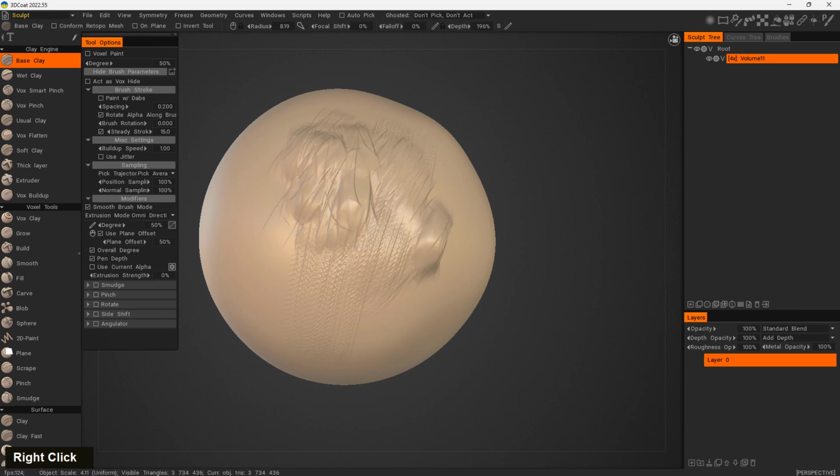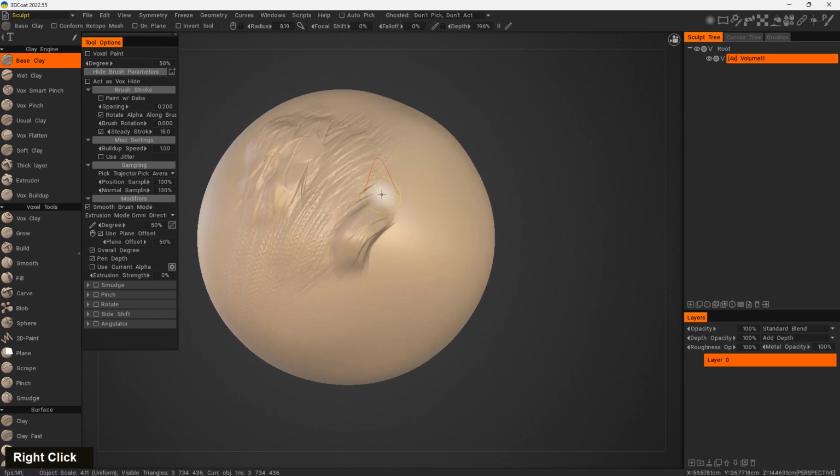So if I wanted to add fine details with the voxel sculpting, I need to go really high in subdivision level or triangle count. So to avoid that, we have something called surface sculpting.